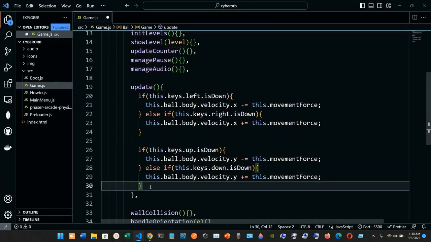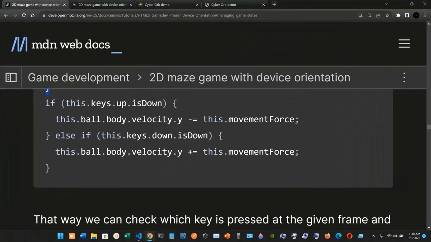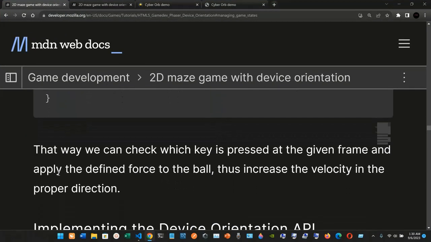So we have that, and we can save this code. And again, that way we can check which key is pressed at a given frame and apply the defined force to the ball, thus increasing the velocity in the proper direction.